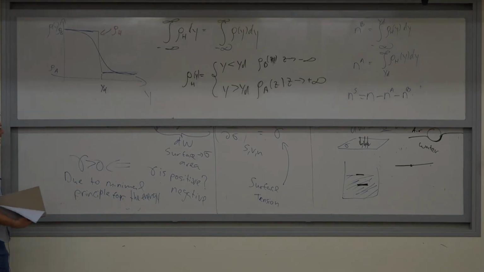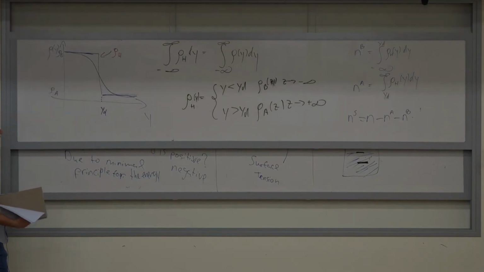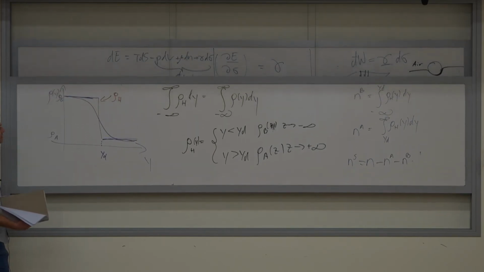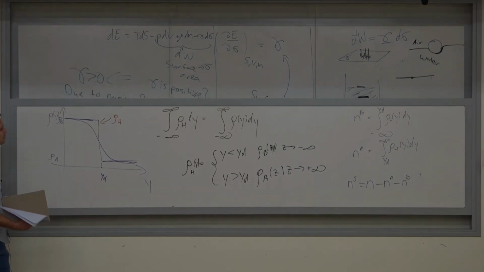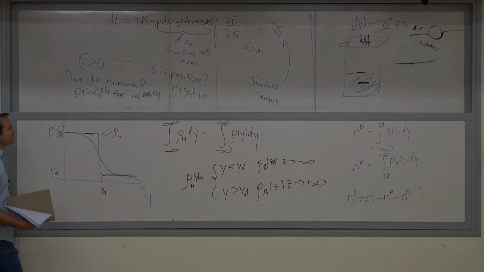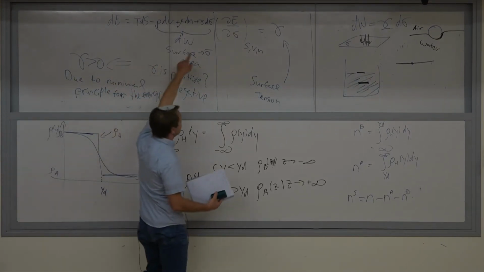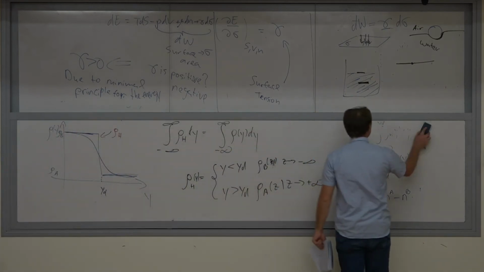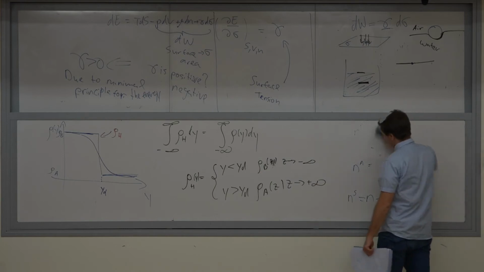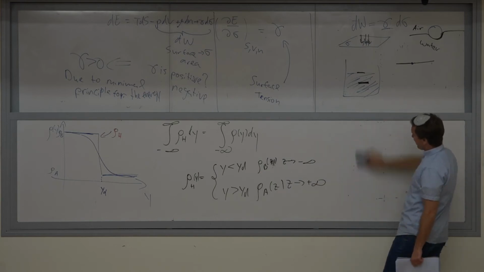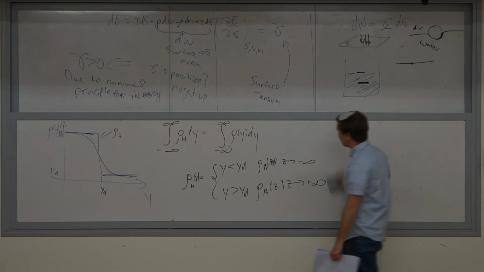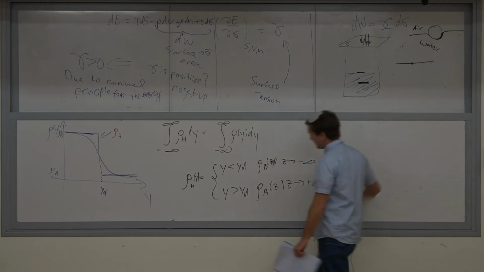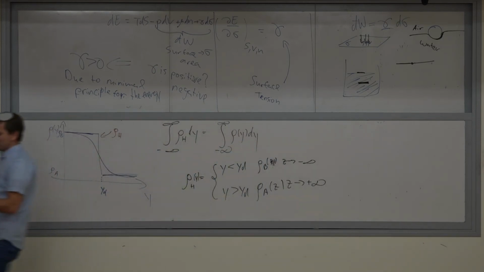Now, if this is our energy, we can take out of it and separate from it the energy of the surface itself. This is the total energy of the system. Let's take out the energies of system A and system B, and what we will be left with are only energies of the surface itself. Okay?